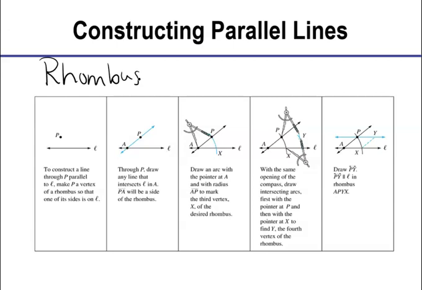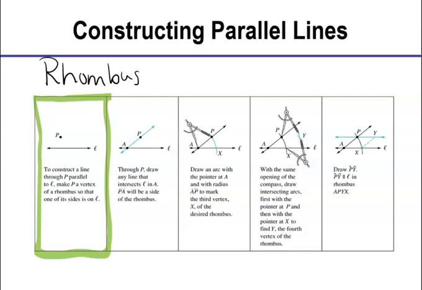Now, the first square they show with these diagrams is always what you're given. So notice you have a straight line L that you could construct on your own with a straight edge, and a point P. As long as you have a point P and a straight line, you can get started and draw a line parallel to this line L.